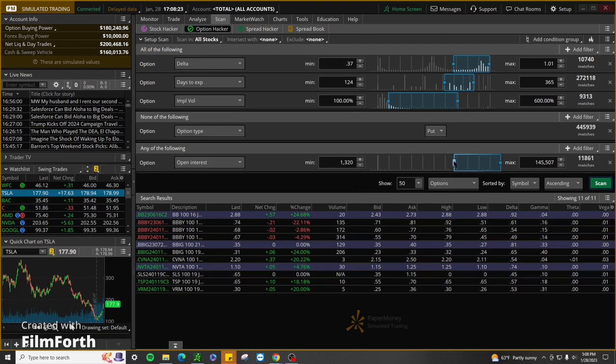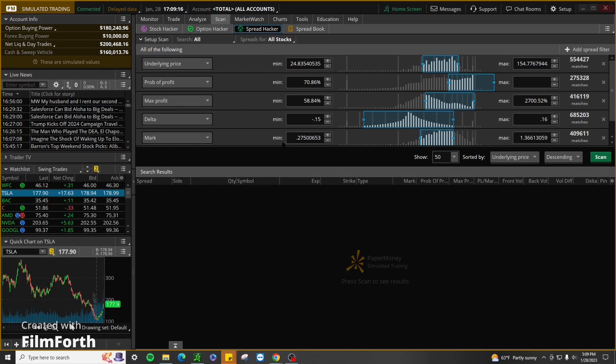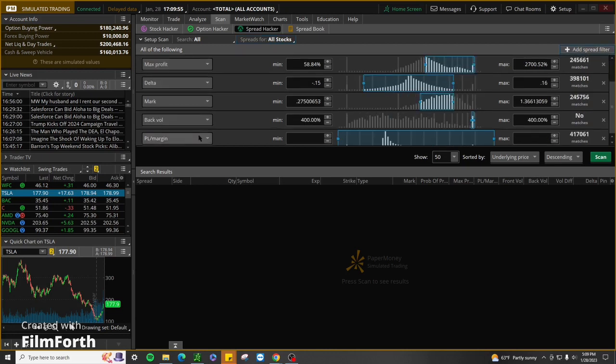If you wanted to adjust those numbers a little bit more, you can reduce the open interest here and see what you get. Use the spread hacker as well, which allows you to scan for respective spreads. It allows you to select what type of spreads you want to look at, whether you want to look at verticals, butterflies, iron condors, or all of them. It allows you to specify the category or list of stocks you'd like to scan from. It only has one of the conditions under the spread scanner. It only has "all of the following," and then within that condition, you would add the respective filters in there, and specify what range you'd like for that particular filter.